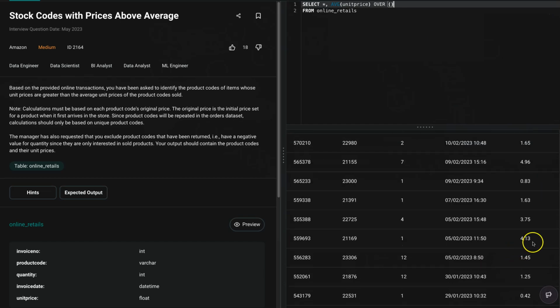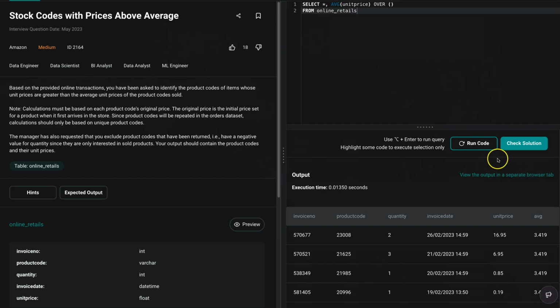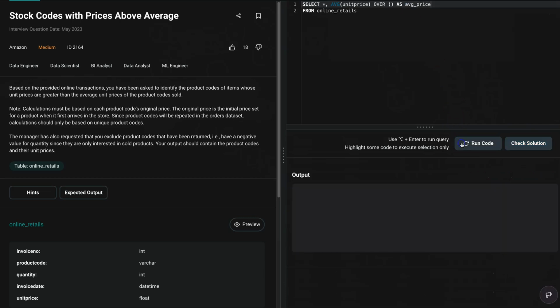There is no partition here. There's no order by. I mean, you can do that if you want to, otherwise it's not going to make any sense. So this is an empty over, meaning over the entire table. Okay, give me the average unit price. So let's run this and see what we get. Okay, we have this column here. Let's rename this as average price, so it's more readable.